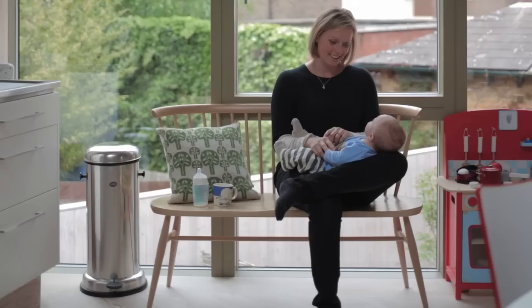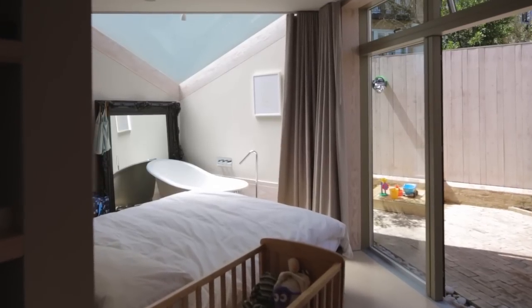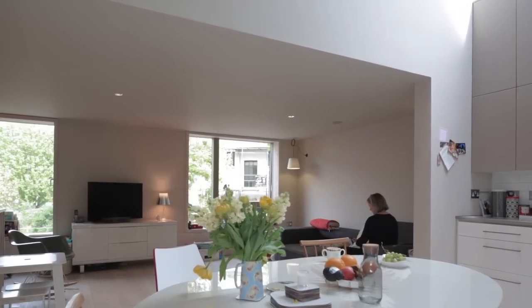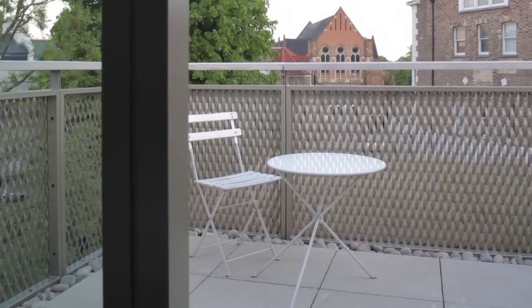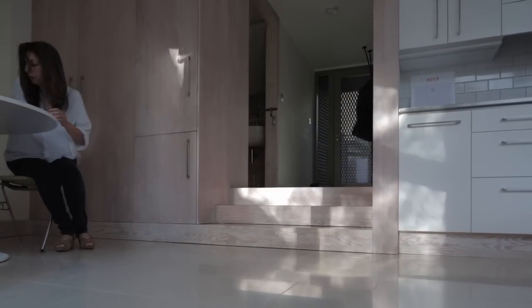I can have a day at home with the children and it's easy. The three levels, which are all quite different, makes it really interesting — we can spend a couple of hours on this floor and then move upstairs and it's got a completely different feel to it, and then go out onto the roof terrace and spend some time there. The most striking thing is the light; even on the dullest day there is just fantastic light in this house. Not one small thing that is cramped here — you do feel a sense of space, you don't feel like you're in an apartment, you feel like you're part of a much bigger house.